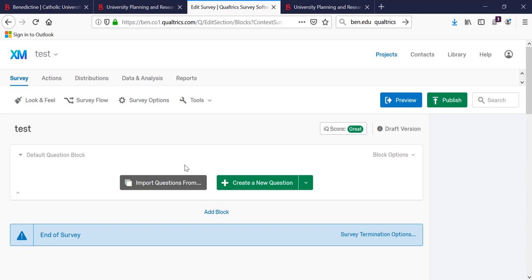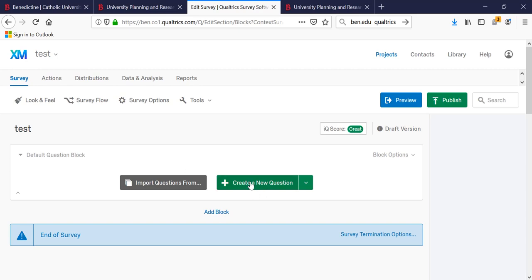The first block of almost every research project, unless you're doing like an observational study, and this is just for you to enter your own data, the first block of any research project where participants are going to be interacting with our survey is going to be to put in the informed consent document.